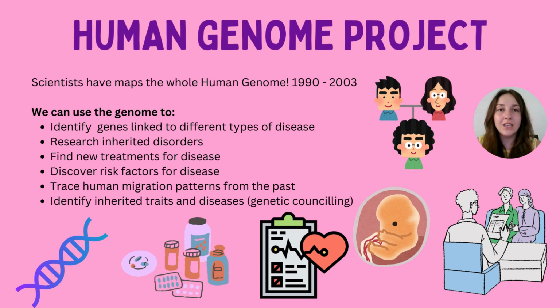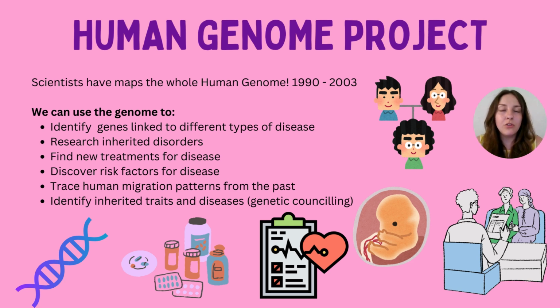We've actually got lots of data on lots of other organisms, and some organisms are actually used more than others for research purposes, like the Drosophila fly, Drosophila melanogaster. That's a really key organism that's used because it's got quite a small genome compared to other ones. And yeah, the human genome was a massive project, essentially, where scientists mapped all the DNA, all the genes, and it took them quite a bit of time. It took them from 1990 to 2003. And essentially, now we've been able to do this, we can do a lot of amazing work as scientists with this information.